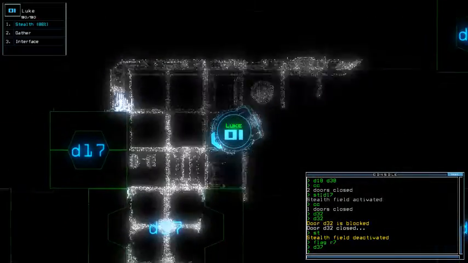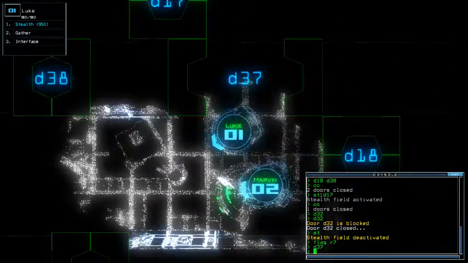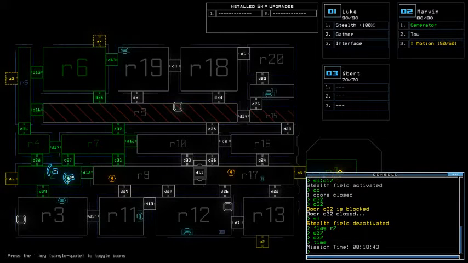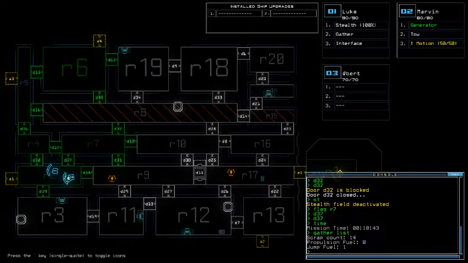I'm gonna wait for that one particular sentry to die as well. And after this we will enter from room 19 via D34 to get the sentry scraps from room 8. It's gonna be a lot of loot. And at the end of this mission we will count the sentry drop. So far I got 14 scraps from the ship.